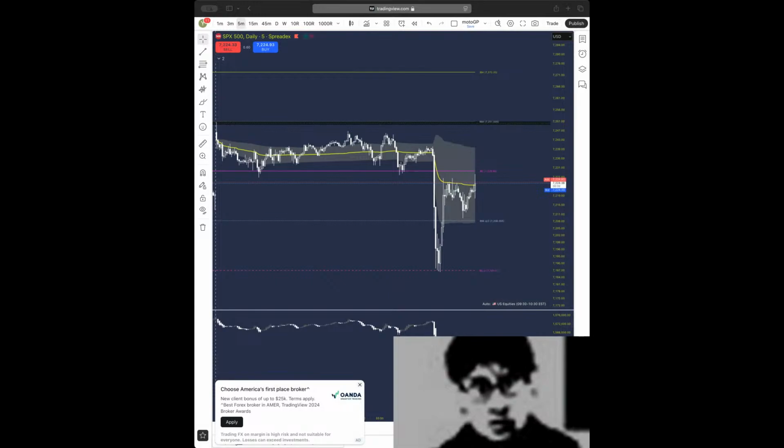Now, as you can see on this DOM, depth of market, the aggressive side of the market is called the top of the book. The passive side of the market is called the depth of the book. Okay. Now there is another third level where we can see the depth of the book, but instead of showing how many orders, we can see individual orders, and that gives us a fantastic, tremendous advantage.